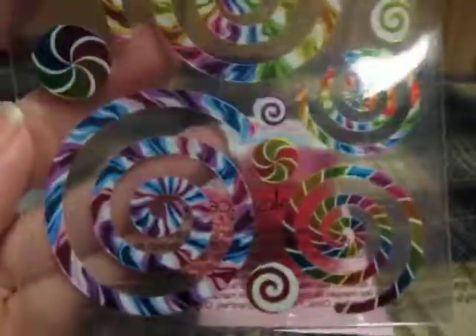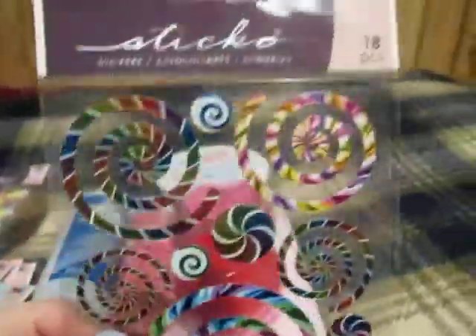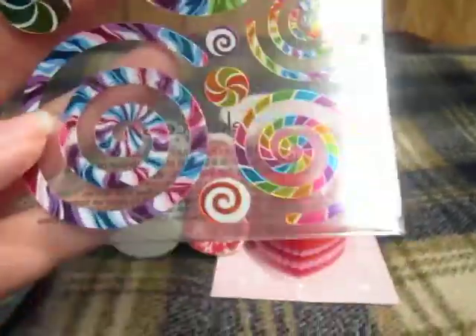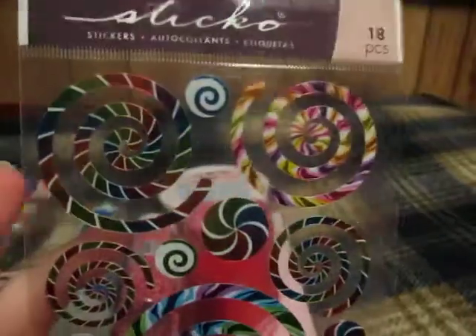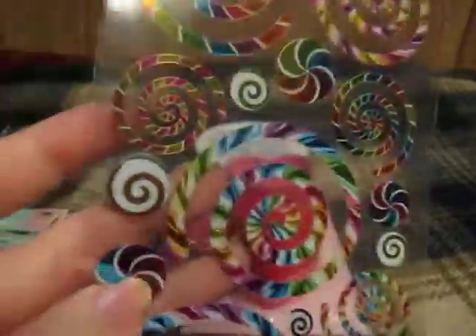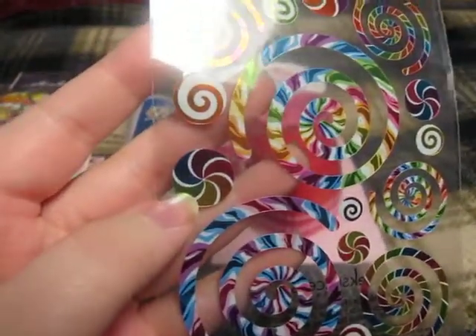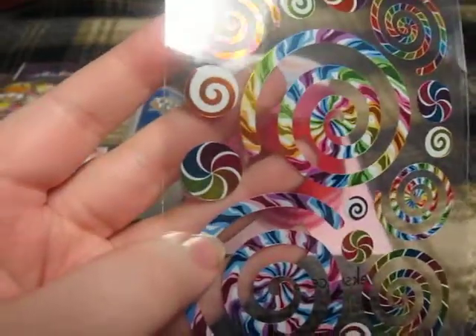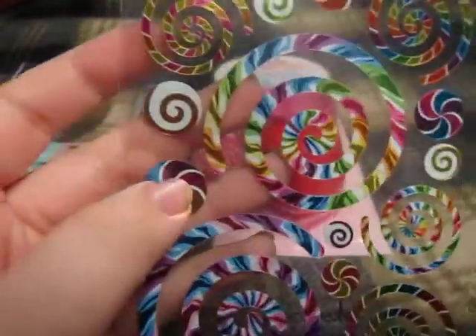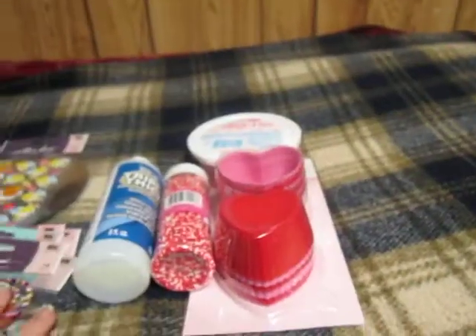And then I got these ones — they were on sale too like the rest of them but these are super cute. I think they'd look good as a background in one of the big square molds on something maybe plain. They kind of remind me of Alice in Wonderland. I think I've seen somebody make a ring with this one — was it Venus Envy Girl? I watched a video a few days ago that had this in it. But that's what I got from Michael's.